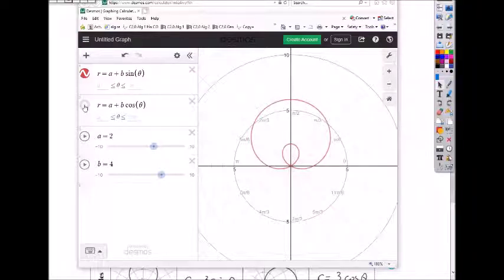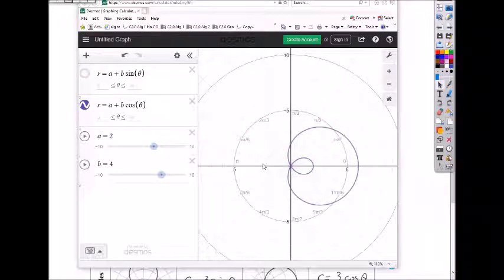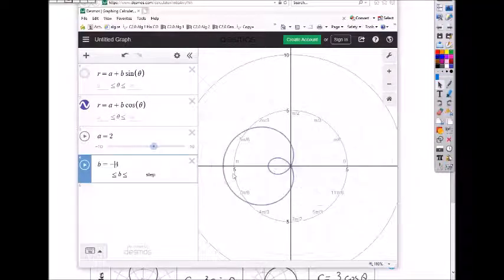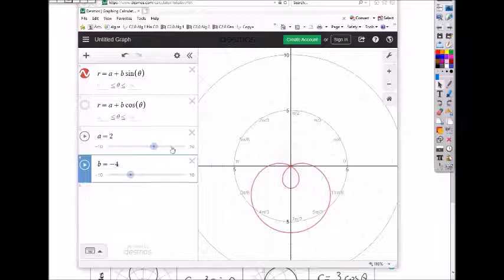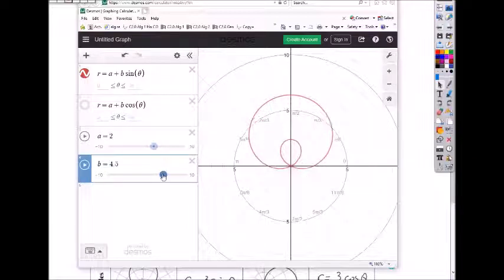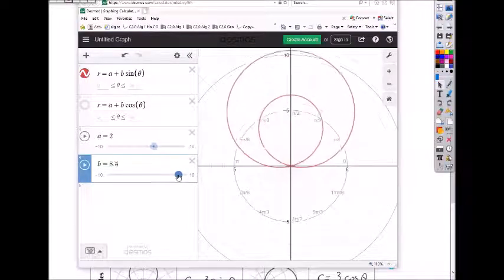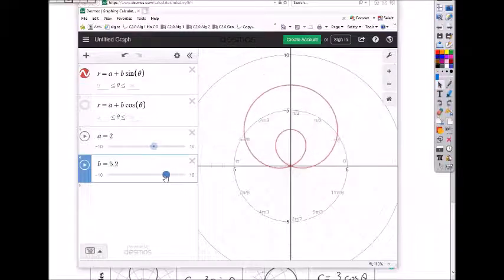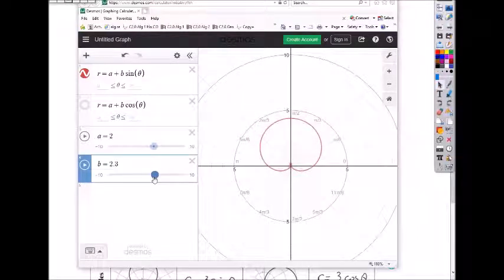And as I said before, if it's cosine, when you click on it and select the sign, it goes on the x-axis or polar axis. And if you change the B to negative, it reflects on the pole and it goes to the other side. Same thing for the sine. So for sine, if it's negative, it reflects on the pole. If it's positive, it goes back up, okay? As you can see, if B is greater than A, it will always have an inner loop, and A and B change the size of it.